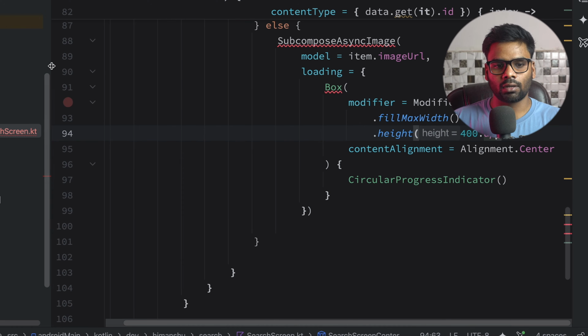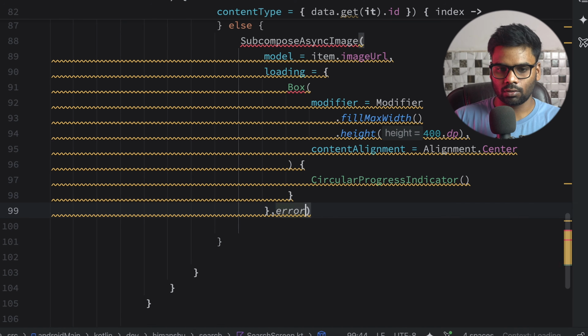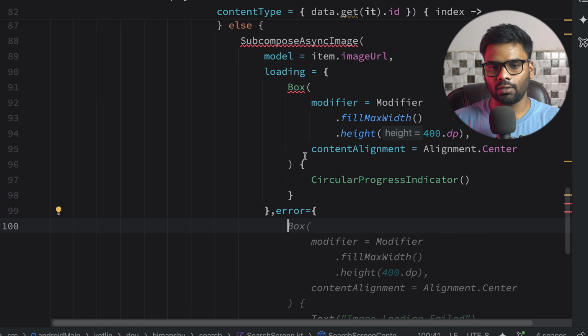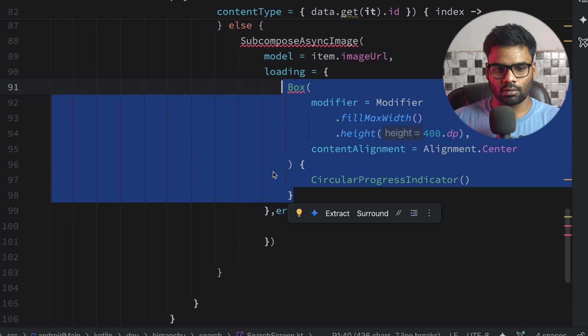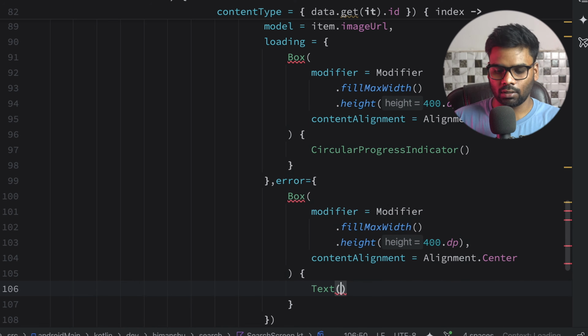So that's it for the loading. Now within this SubcomposeAsyncImage we have the error case too. So for the error we'll use the same thing. So copy this, paste in here, and this time we'll use a Text in it which says something went wrong.